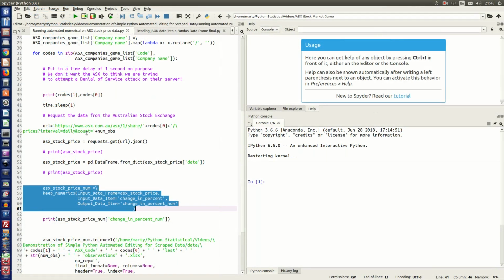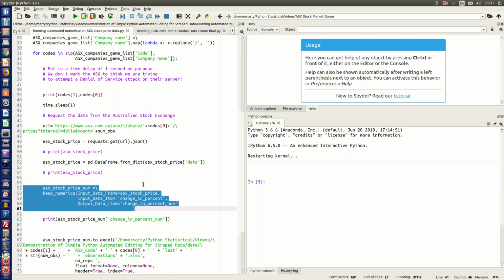So here's the program that pulls out the Australian stock market daily prices. And in this program, I defined a function that uses that Python set. It's called keep_numerics. So I input the ASX stock price pandas data frame, and then I define the input data item that I want to clean up and remove those symbols from.